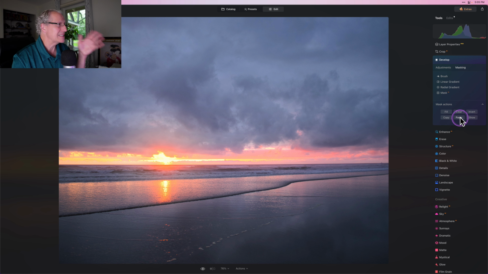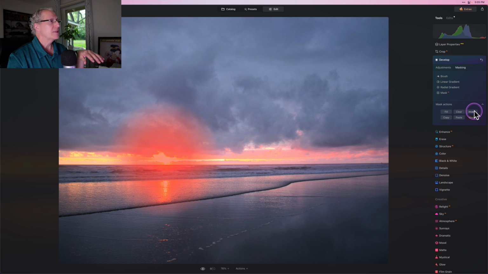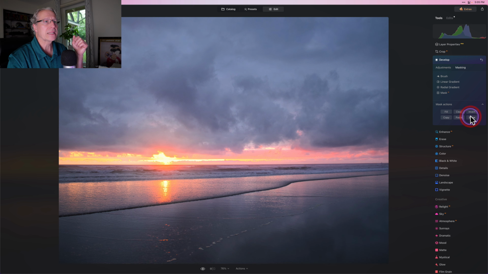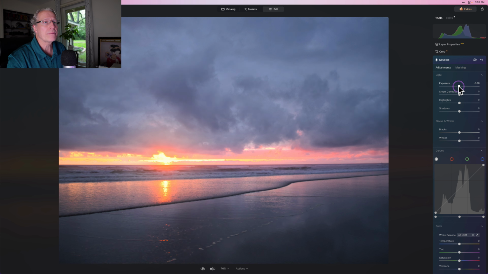And so I just got the same exact mask. But this, so if I show you, there it is. But this is one of those times where I'm actually going to use the radial outside the area, and that's going to be everything that's now in pink because I inverted it. So now that I've done that, I'm going to click show to hide that, and I'm going to go here, and all I'm going to do is just drop the exposure a little bit, and that is like a negative 0.4 or so. And really all I did is just create a vignette.